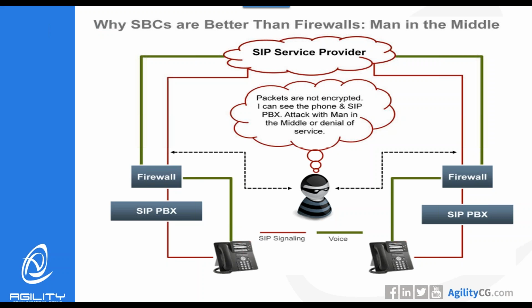they're basically loving life. They can see anything that they want to see. The packets are not encrypted. They can see pictures that you're sending. They can read emails. They've got their hands on everything. So without a session border controller, there are specific ports on your firewall and on your network that are open to the internet. They're open to anybody who comes along scanning with a port scanner looking for vulnerabilities.